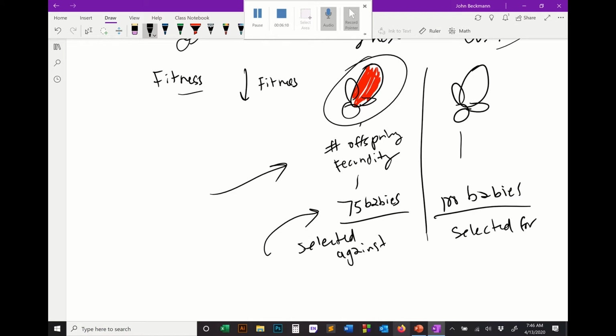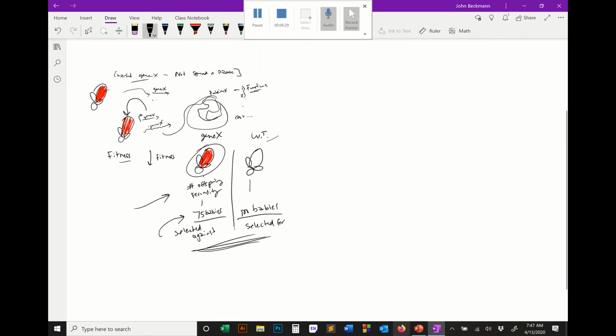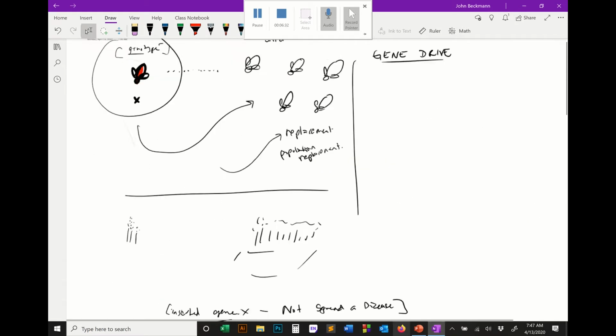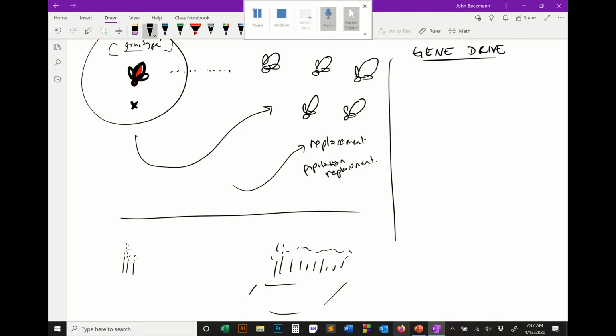So this is a big issue in transgenics: what's the fitness cost of inserting these transgenes? And in many cases, they don't do as well. They don't survive as well. They're not as fit. They don't have as many children or offspring. And so it's very, very difficult to release them into the wild populations to replace them, which is what needs to happen if you want your transgenic insert with gene X to have some kind of an effect on the population as a whole.